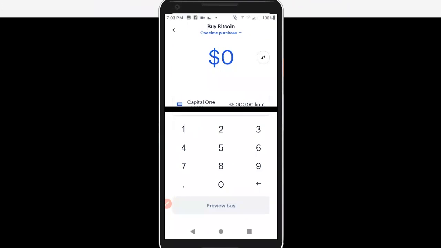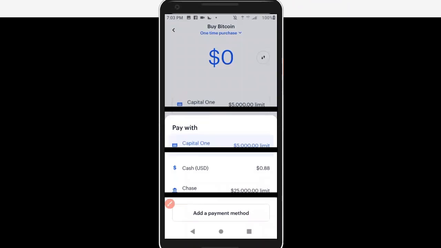Now, once you're here, you want to be very careful that you are choosing the right way that you want to purchase your Bitcoin, whether you want to do it from your bank account or your debit card. There's a drop down that you don't actually see right away, but I'm going to show you guys where it is. Right here, there's actually a drop down, so you want to tap exactly right there. Once you tap that, the drop down pops up.